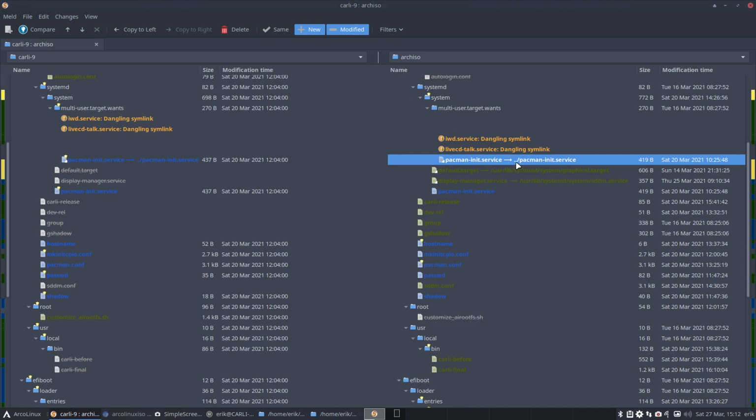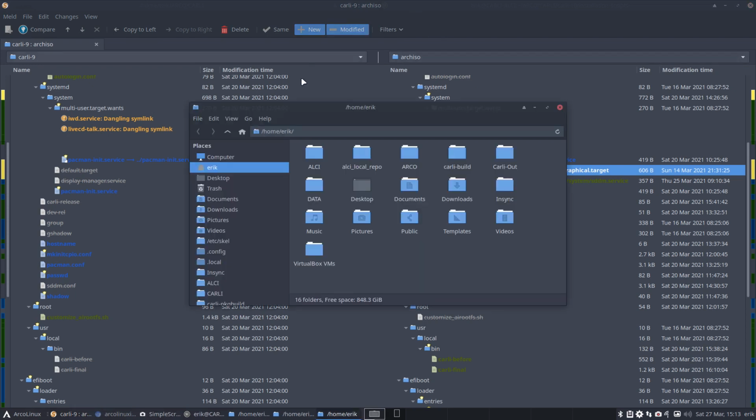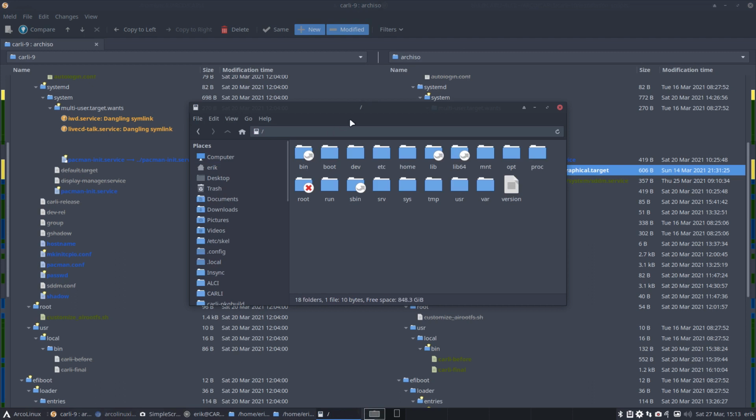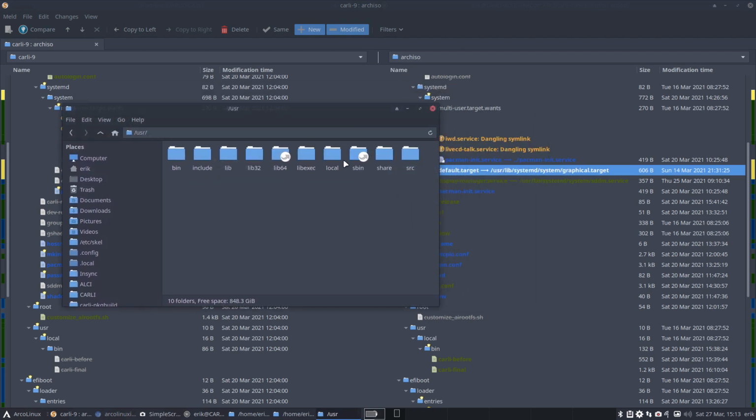This arrow and points and all means that basically it's a link, so we don't need to click this thing. This is needed to tell the system, hey, this is not ArcoLinux. We don't want to end in a black screen. In a terminal, in a TTY, we want to have something graphical. So default target, it points to a folder you have, and yeah, why not use the time when you watch this video to have a look at the internals of your system.